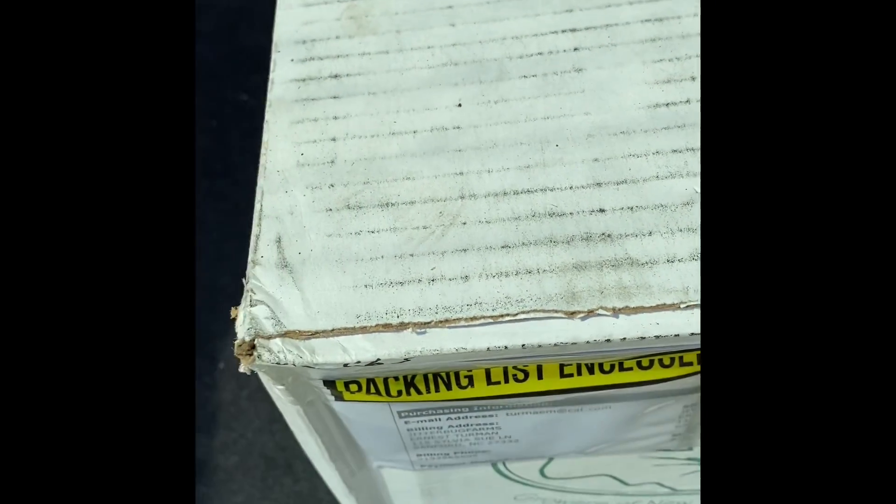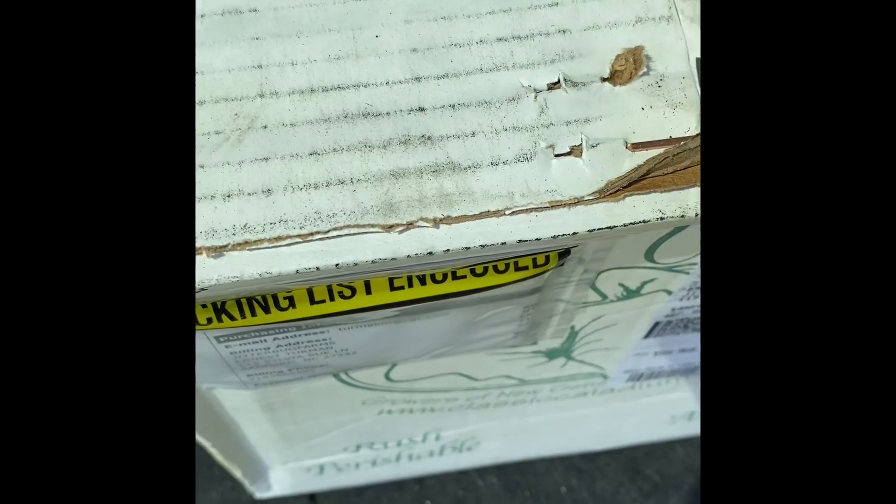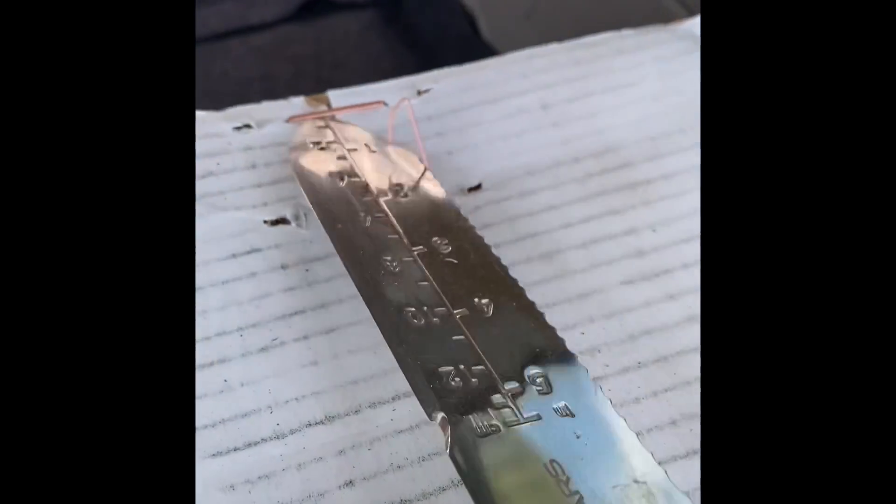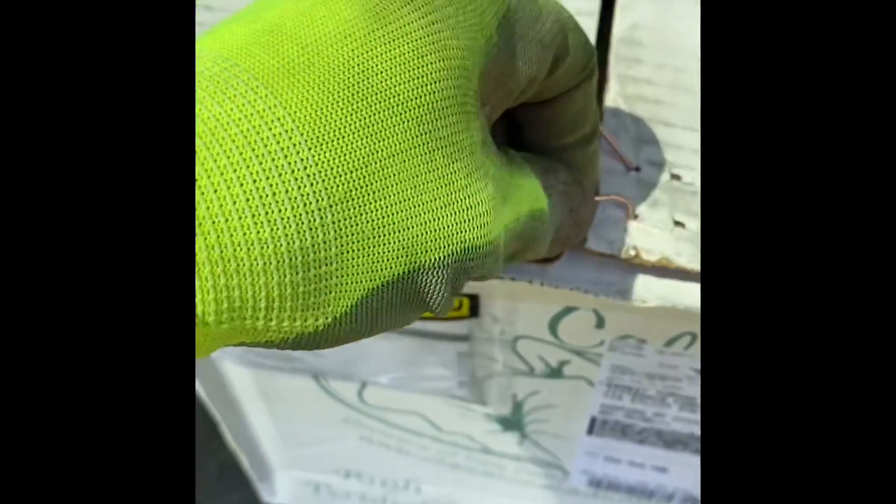It's got these crown staples that are holding it closed, so I'm going to just kind of pop my Hori Hori knife out and try to do this one-handed. Let's take these staples out, because these staples are mean — they will surely cut you if you let them. The last one's going to give me trouble.